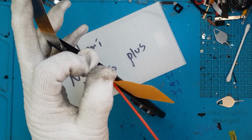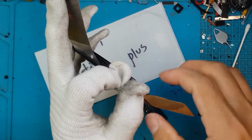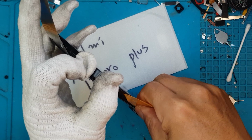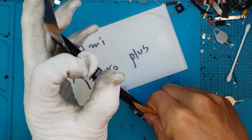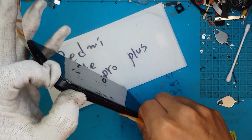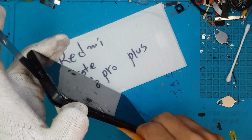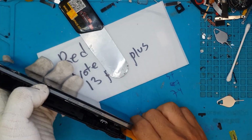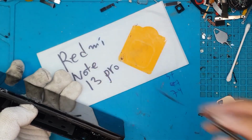We're spraying IPA, alcohol to soften the adhesive. And I think this is the first time the smartphone will be opened for repair. So good quality glue that they've used here. We'll take our time not to cause more damage to the back part of this display.